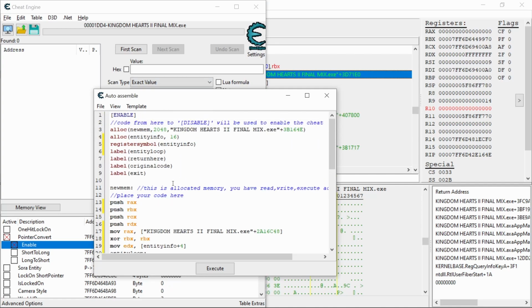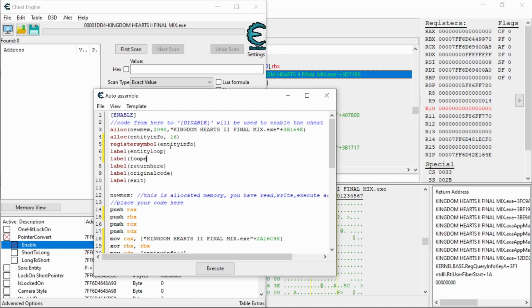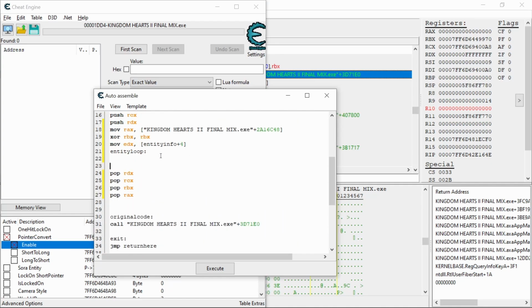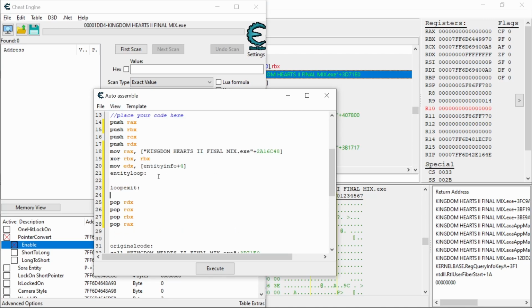And so I might also say, make a label called loop exit. And we'll actually just go down here and say loop exit. One thing we'll say when we exit the loop, because the loop is only going to exit once we reach the very end, basically, like once we find the last entity in the entire list.